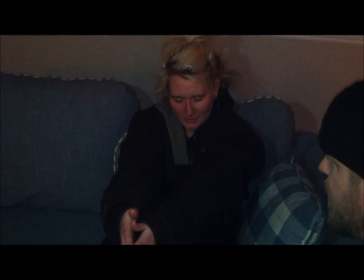All right, so hold your hands out. Just like this. Now pretend and imagine there's two powerful magnets pulling those hands closer and closer together. That's right, they're already starting to go. Closer and closer, stronger and stronger. Feel that magnetic force pulling those hands closer together. And when they touch, you can just allow your hands to fall down to your lap. And just relax. One, two, eyes open. Okay, good?